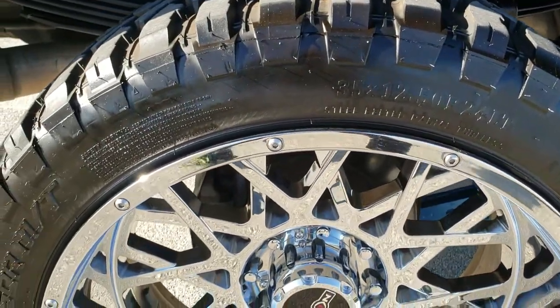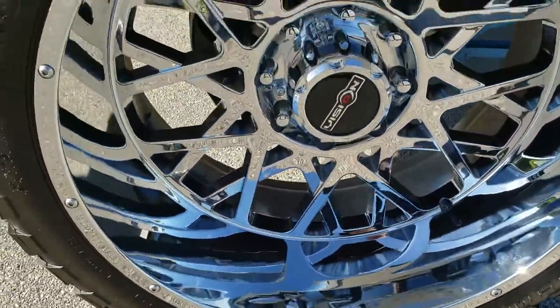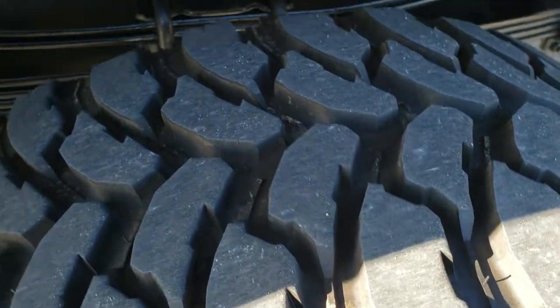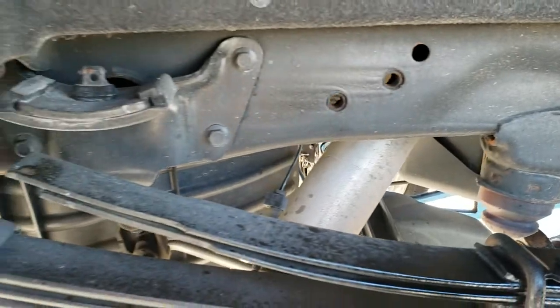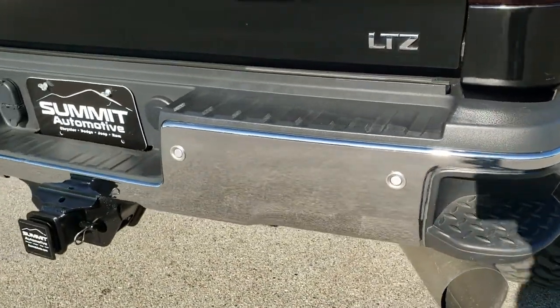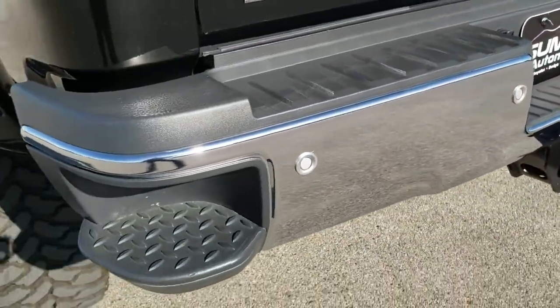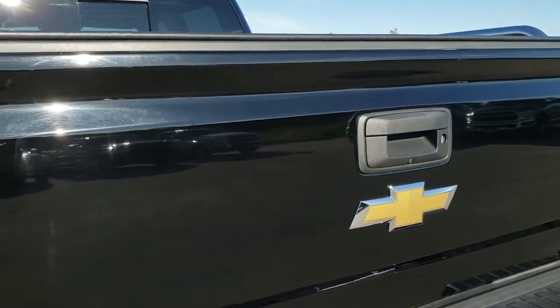This back rim is probably one of the nicest on the truck — didn't see any scuffs or scrapes, and the back tires have just as much tread as the front tires. The frame and underbody is very clean. As we come around to the back of the vehicle, the rear bumper is in really nice shape with no dents or dings. It has backup parking sensors and in-bumper steps.